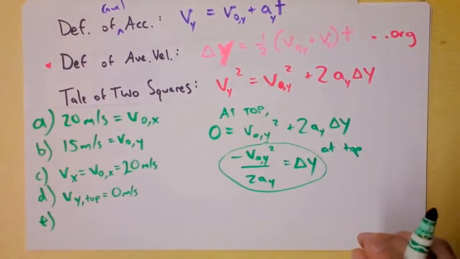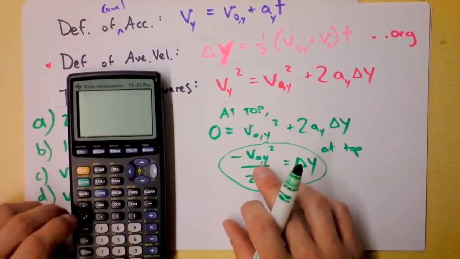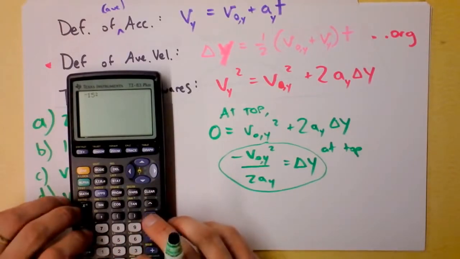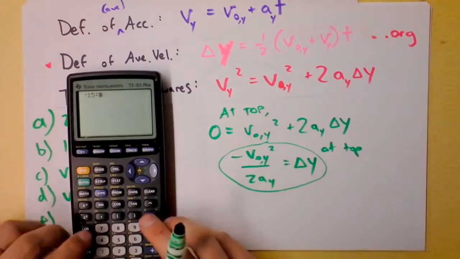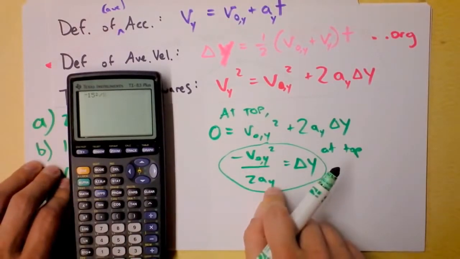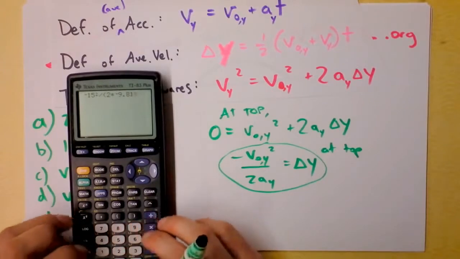And now New Jersey requests that I solve that problem, so I go over here and I get my velocity in the y direction, which is 15 meters per second. I put a minus sign in here, I go negative 15 meters per second squared. I'm not squaring negative 15, but I put a minus sign in front of the whole thing, and then I divide by, now careful, I want to divide by 2 and I want to divide by ay. So I'm going to open up some parentheses, divide by 2, multiplied by negative 9.81 meters per second squared.